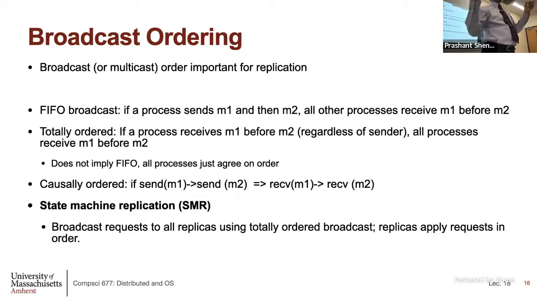So in some sense, we are saying if two messages have an ordering on them based on, let's say, Lamport's clock or Vector's clock, you want to make sure that those messages are delivered in that order to all the processes. And that kind of is also mentioned here. Causally ordered, totally ordered says everything has an order, which is much harder. But causally ordered says if send of M1 happened before send of M2, these are two messages that are ordered explicitly using causal relationship or the happened before relationship, then the receive of M1 also has to happen before receive of M2. You sent one message before the other, that message has to be received before the second message.